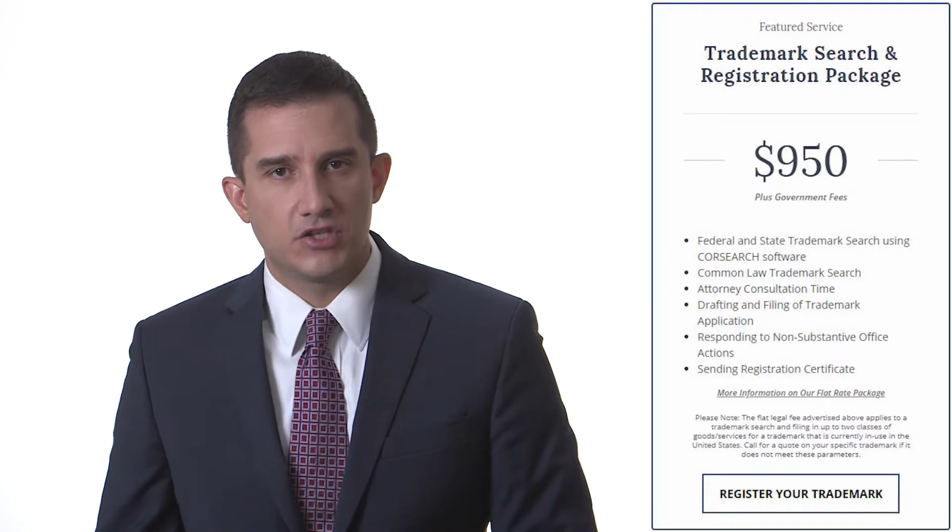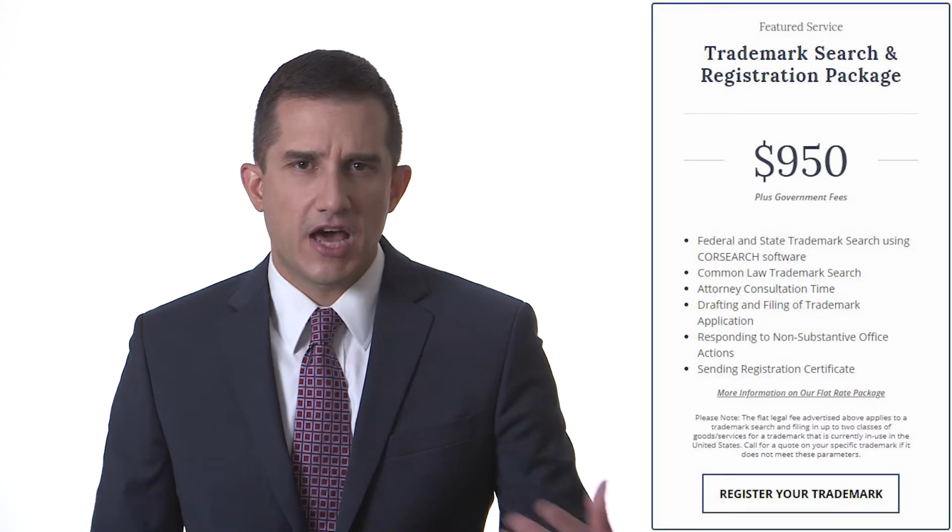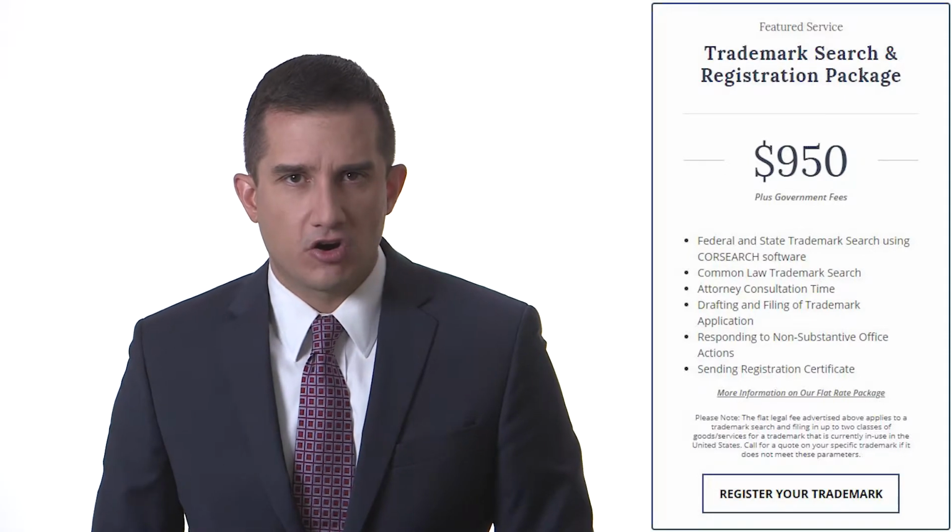Now, clarity on fees can come in a number of ways. In our firm, when it comes to doing a trademark filing or a trademark search, we can offer a flat rate to the client for the particular work and the associated consultation time. So there's not an egg timer going when we get on the call with a client, or there's not a bill for every email they send us. And we let them know that in advance so they can feel comfortable communicating with our firm. They also know what the price will be before they even begin work. And that is something that really lets us have a good relationship with somebody getting things going, is there's not this worry about what the bill's going to look like in 30 days.